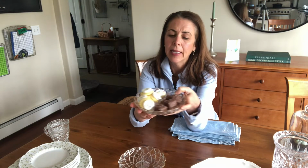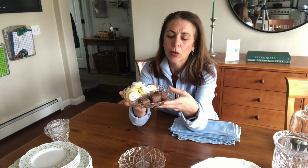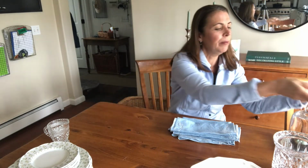So these have a lot of uses on your spring table. You could certainly put little candies, little lemon slices for drinks or iced tea. You can put little candies or cookies like I have done. But for 50 cents each, I think these dishes are so cute and sweet, and I know I can put them to good use on my Easter table.